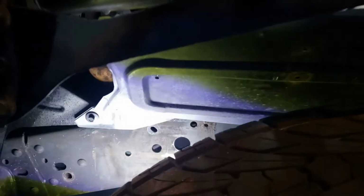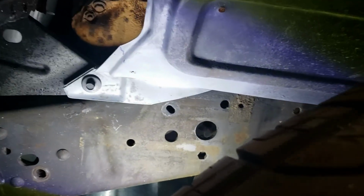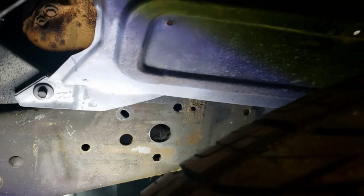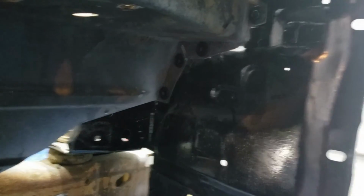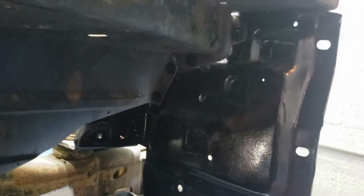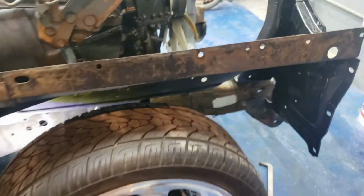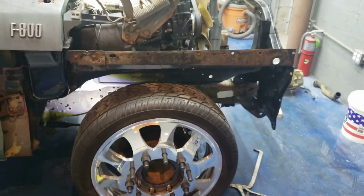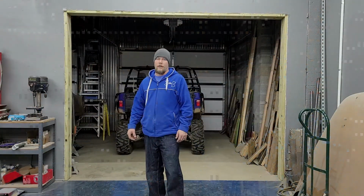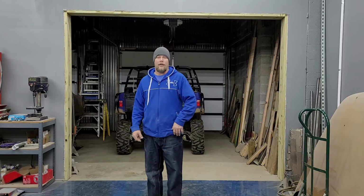Then we'll move to under here. You see where we already got that all welded and rebuilt right there, so it's held on nice and sturdy. And over here you can see right there, it's all bolted in place through those riv nuts. So there you have it. That dude is donezo. Now on to our other side. There you go. Steady chipping away at it. Got one wheel well down, one to go.